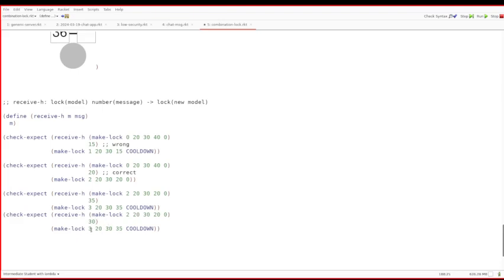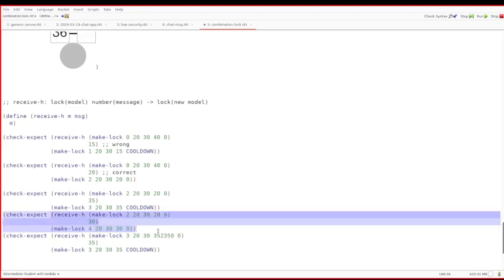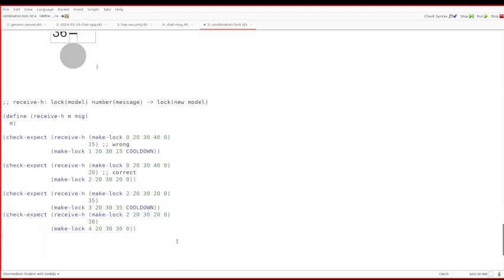So it seems to me that's going to put us in state 4 with no cooldown. Okay, and let's see, we could be in state 3, which is the second number is wrong. Let's see if we got all these.